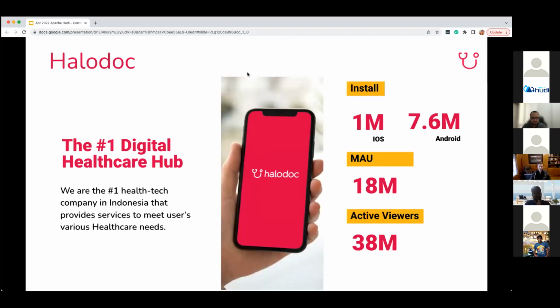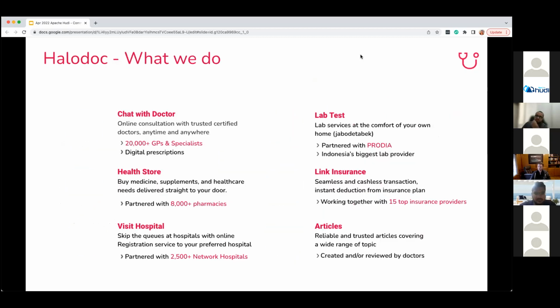Okay, so Halodoc is a healthcare startup in Indonesia that has a vision to simplify access to healthcare across the Indonesian citizens. So we have multiple apps integrated with our products: Android, iOS, and the web. We do have monthly active users, currently you can see the number as 18 million. So we are focused on providing easy access to healthcare to everyone using the tech and the app.